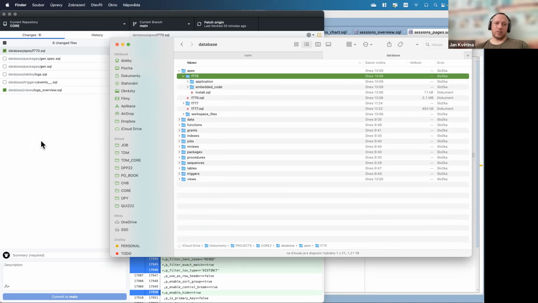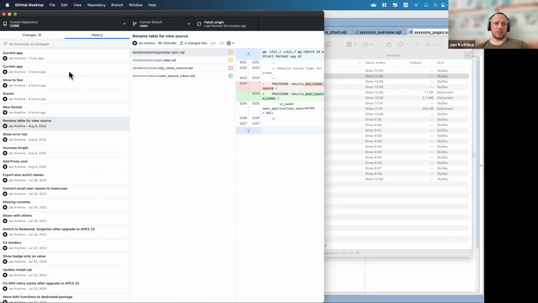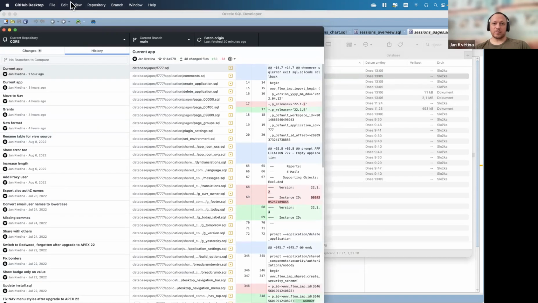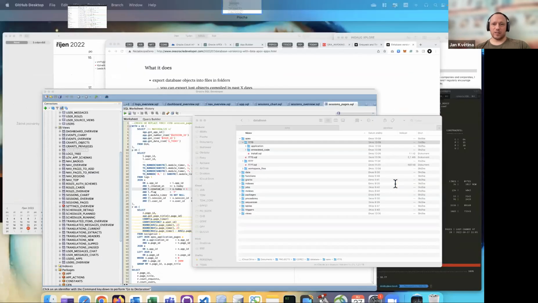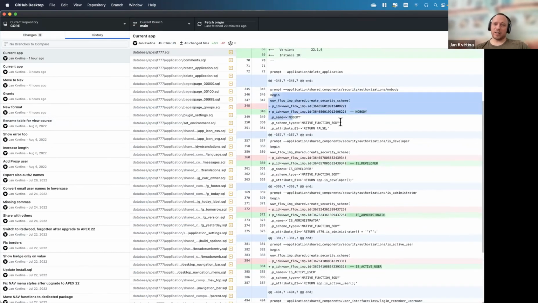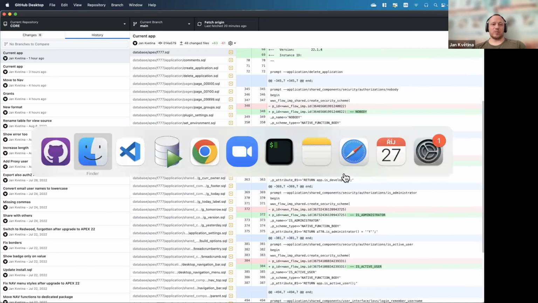Like, I will show you in the history. For example, usually you see just these line numbers or just these IDs from the Apex or from the individual components. Like this is the authorization roles.